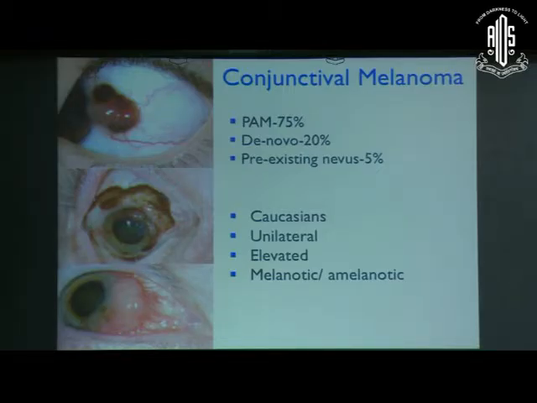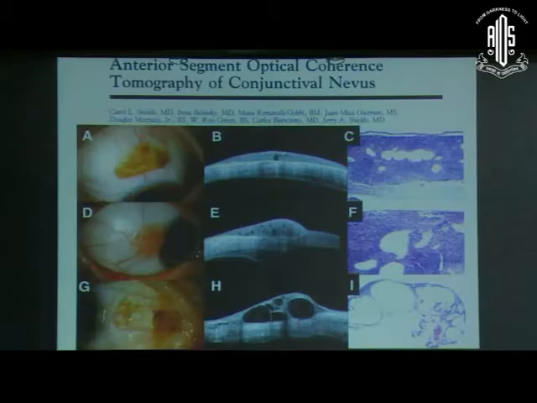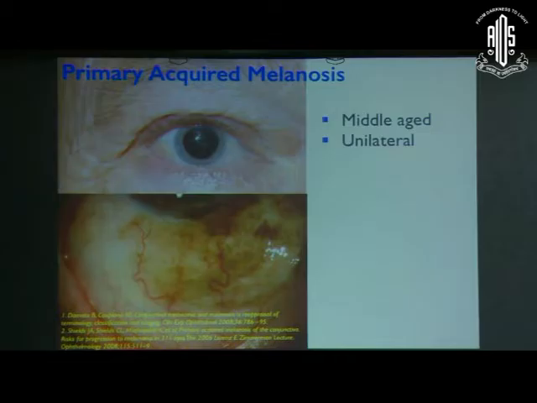You should be able to identify it because 75% of melanoma arises from a PAM, and 5% from the nevus. So you need to identify the features that differentiate between a nevus and a PAM, which Dr. Menon has already spoken about. I'm not going into it. The main thing is the presence of cysts, microcysts and macrocysts in the nevus, which help you to differentiate between a nevus and a melanoma.